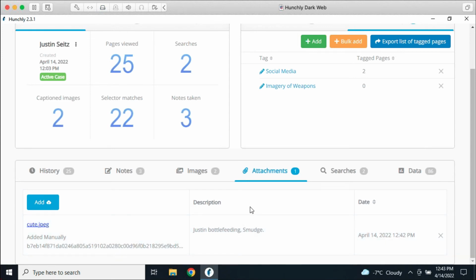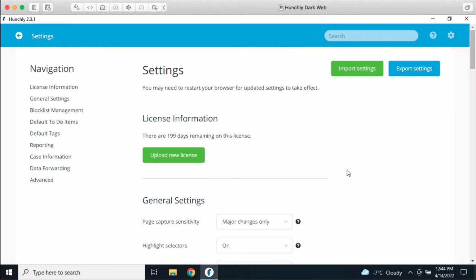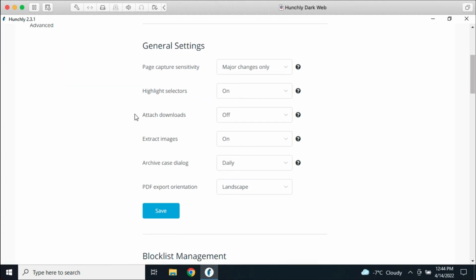Now, the other way that we can get attachments into Hunchly is we can tell Hunchly to download automatically, so anytime we download things, they're automatically added to our case. How we do that is in our settings panel. We go to settings, and down here we have attach downloads. It's off by default, again, for security reasons.